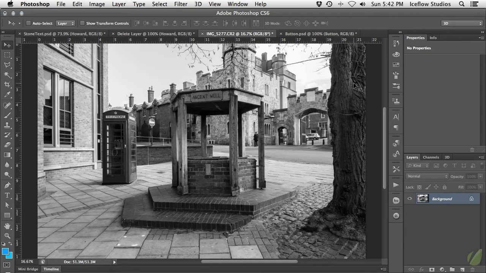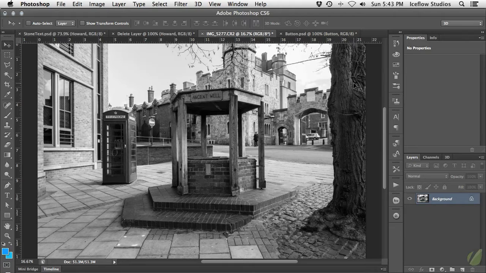Now here's the problem. At this point, if we decided that the image looked better with color, we can simply undo the adjustment. But what if we were much further along in our edit, or we saved and closed the document? Well, when that happens, you're out of luck. If you apply adjustments to your images directly from the adjustments menu, they are applied directly to your image. So if you wanted to make changes to that adjustment, or you wanted to completely remove it later on in your edit, well, tough luck.